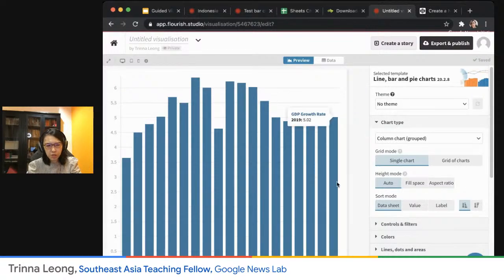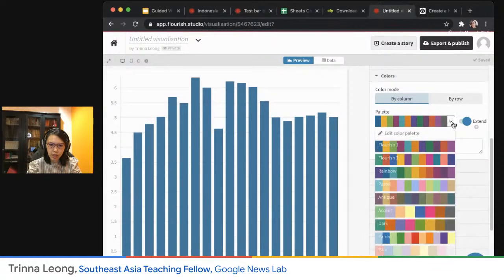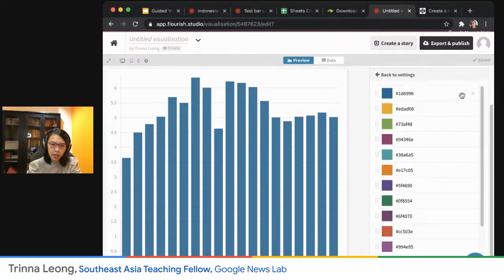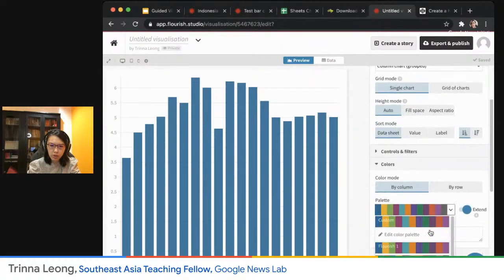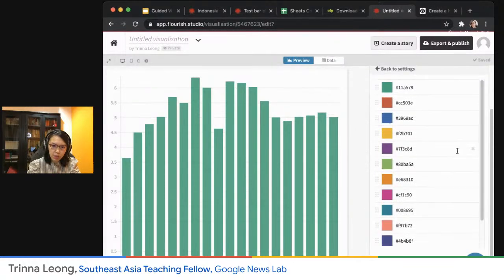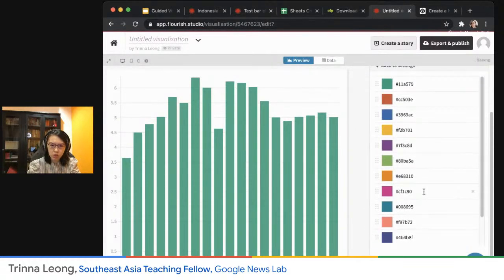It looks fine. I don't want this color though. So what I'm going to do is select colors under preview. There is colors. I select it, and then I'm going to start editing the color palette. Okay, so I want maybe the year that I want to stand out. Maybe I'll just pick 2008 as the year that would stand out, and maybe I want this color. Or perhaps I don't like this palette at all. I could pick a different palette, right? I could maybe pick this palette. And then after that, go into edit color palette. And then maybe from here, oh, I like this purple. Maybe I'll take this. So I just need to copy this color code.